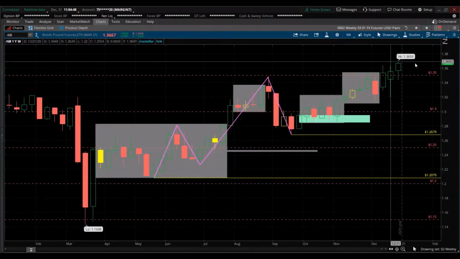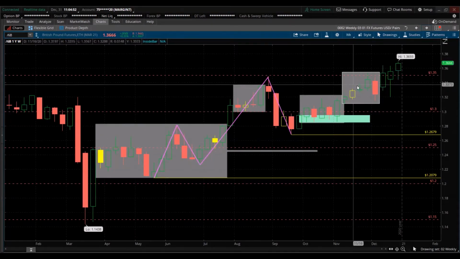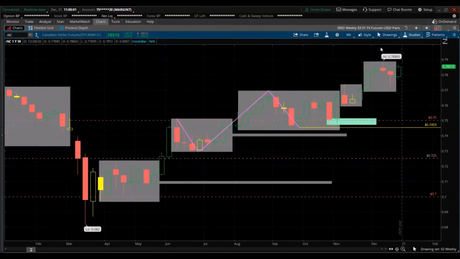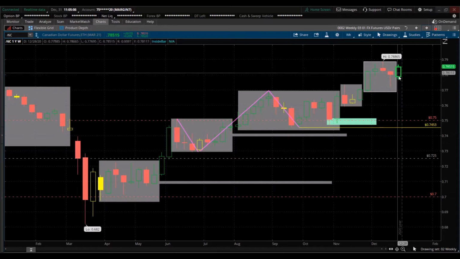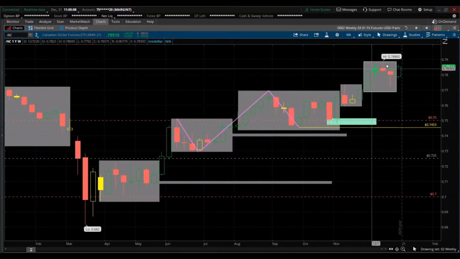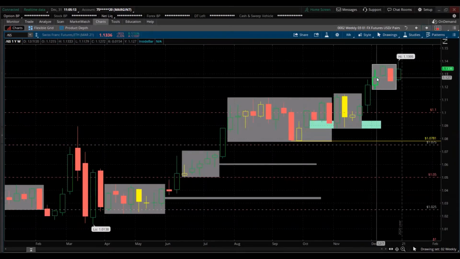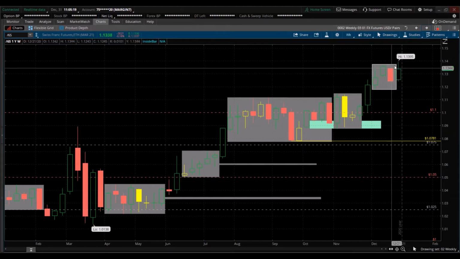The British pound, new high for the week and new high for the year. Trending up. Since the UK is leaving the EU, it's giving strength to the British pound. Canadian dollar, it's inside consolidation, but still near the highs of the year. Swiss franc, another safe haven currency I mentioned. All-time high for the year and high for the week, trending higher.